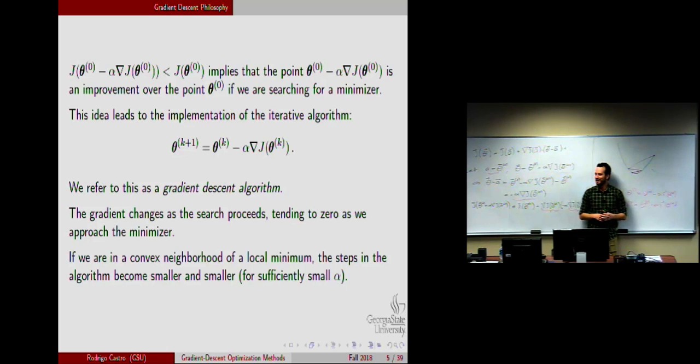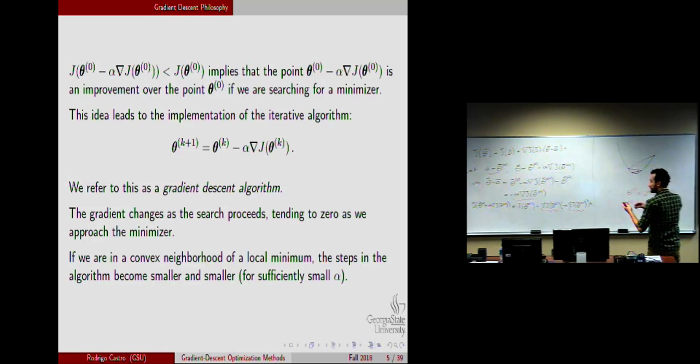Yes? So it's interesting, if the parabola is inverted, if it has a maxima, this thing will diverge away. Exactly. And not only that, we are setting up everything to find minimums. If you want to find the maximum, just change the function for the negative of the function and then apply the same algorithm.